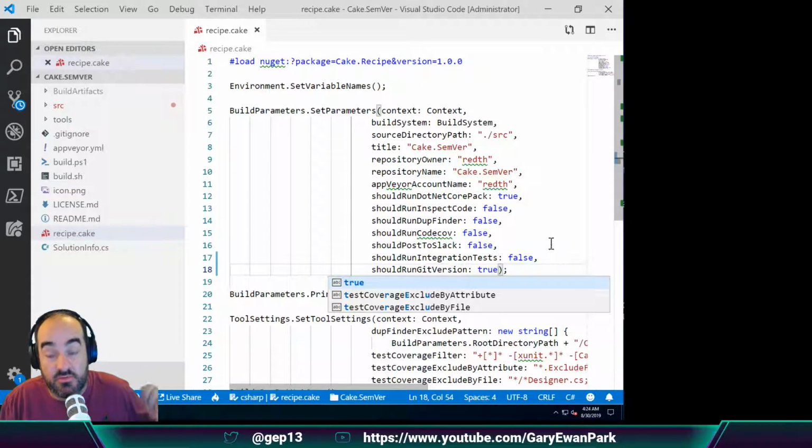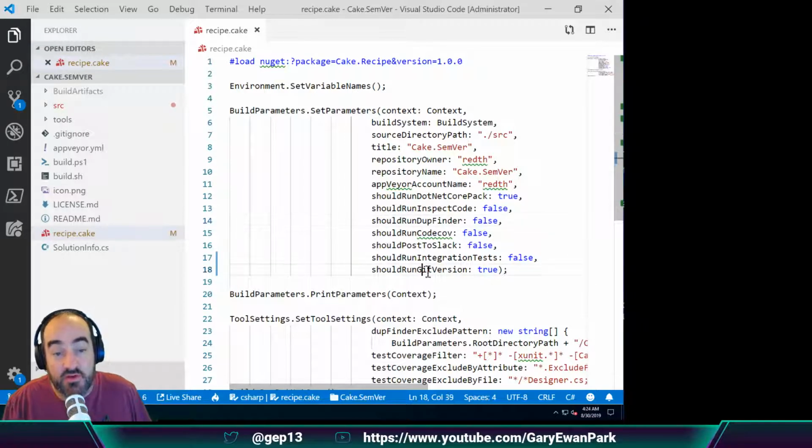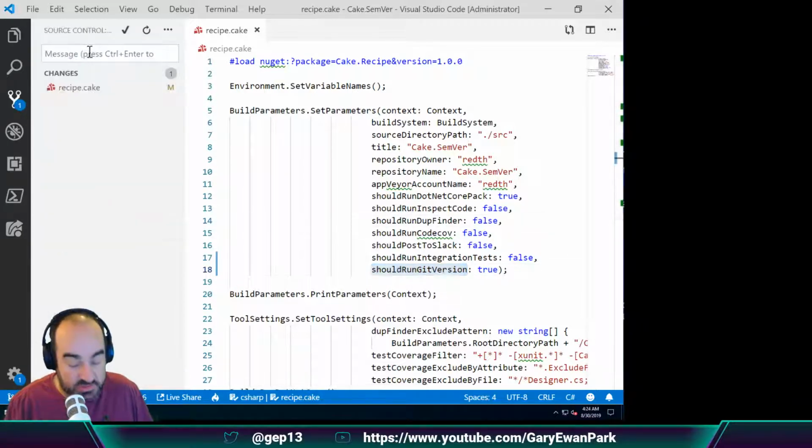And because I do some of my development on my Mac, the version number doesn't get asserted correctly. So basically by running should run GitVersion all the time, then it'll work the same everywhere. So I'm just going to add a note here that says always run GitVersion.